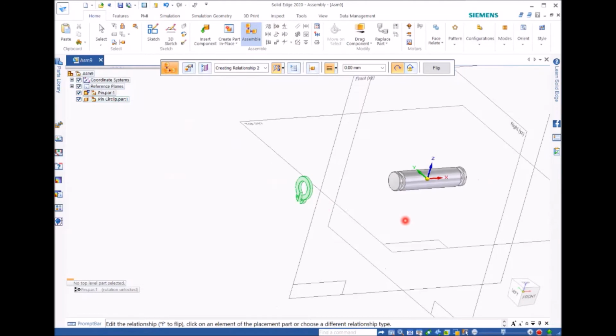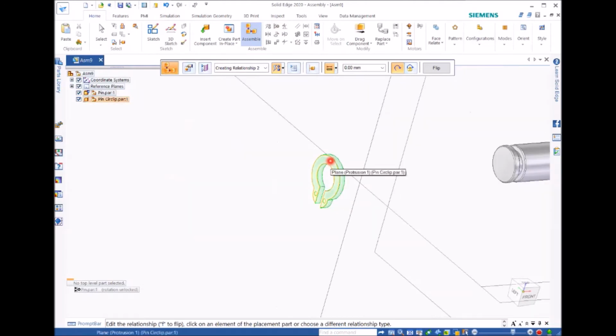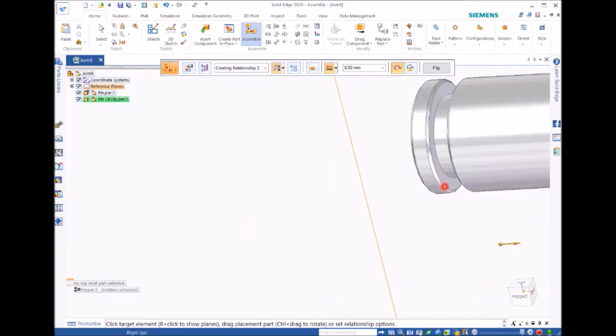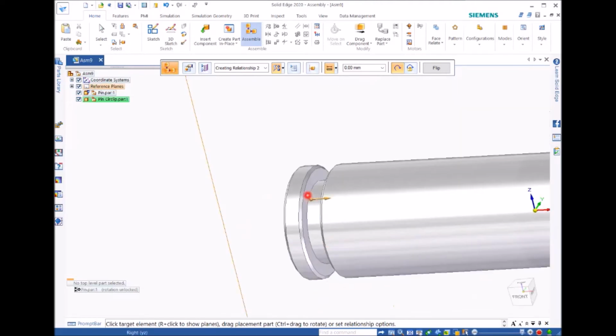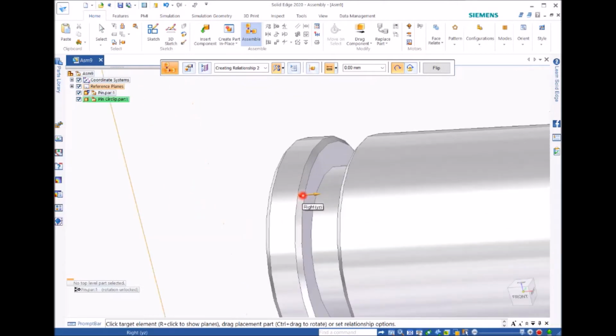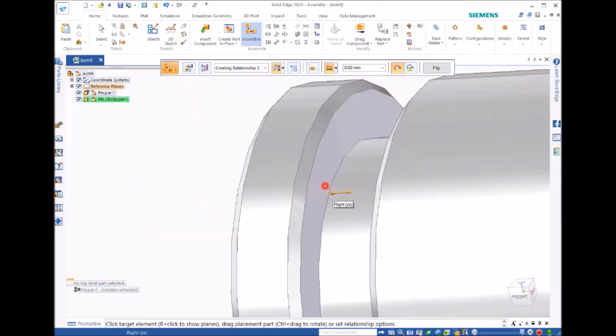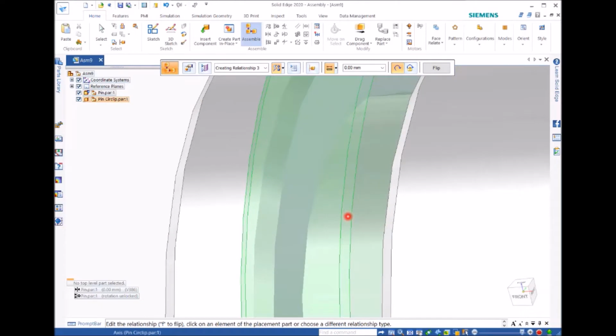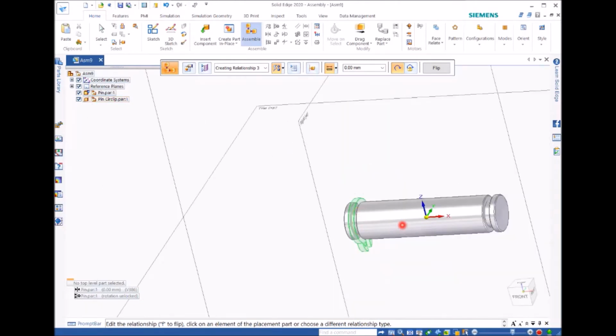Then we can move on to click on the surface here, and then select the surface here. Sometimes it's not easy to pick up the surface there. If that happens, just leave your mouse here for a few seconds, then you will see a small mouse appear. You right click this drop down menu, then you can move around to pick up the one you want. Okay, and click. You'll see the circlip is in the pin now.